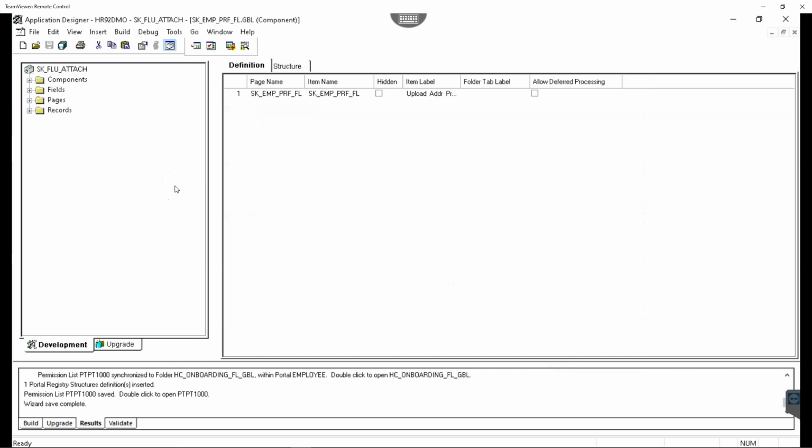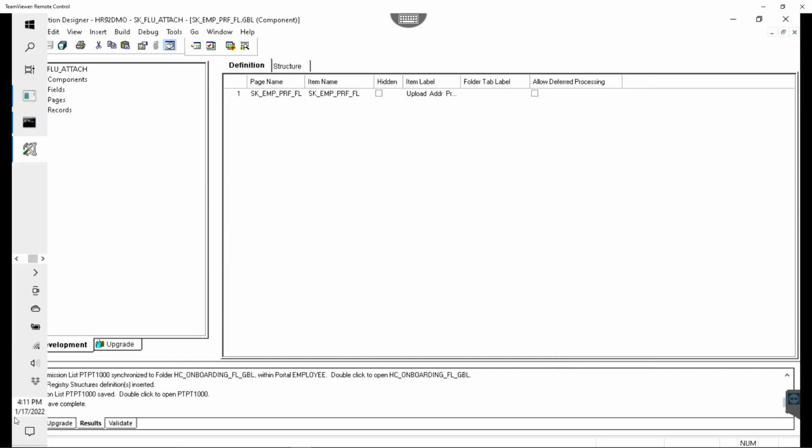Since we have successfully completed the registration process, let's take a look at the shape of our page.